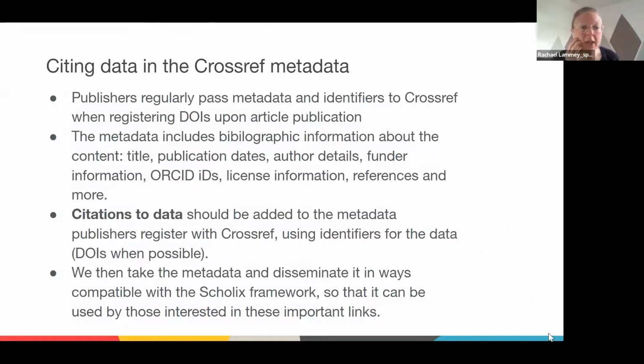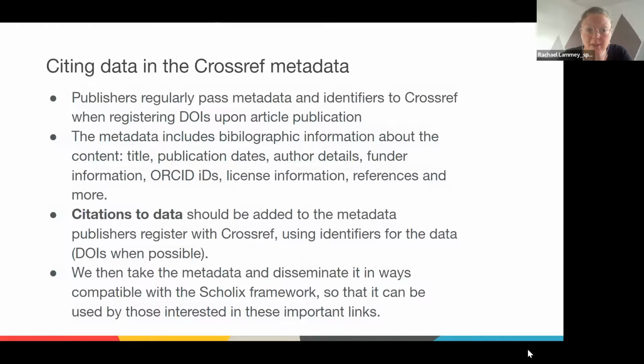So we are, as Crossref said, a member organisation, and we work with publishers, funders, institutions, preprint servers from all around the world.